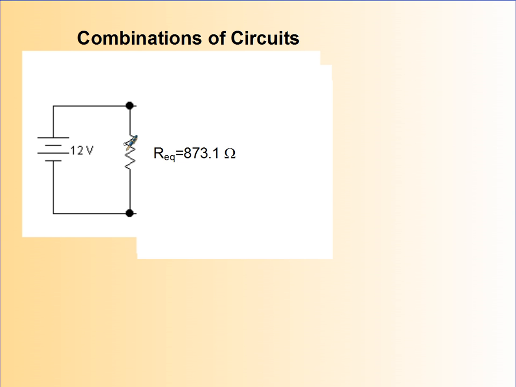Now once I get here and I have completed my equivalent resistance, now I can find my total current. So I know V equals IR. So I'm going to have one current coming out of here and one current going through Req. So the current is going to be V divided by R. So it's going to be 12 volts divided by 873.1 ohms. 12 divided by 873 gives me, I'm going to have a total current of 0.01374 amps. This is the total current coming out.